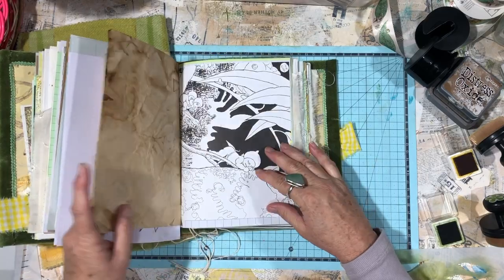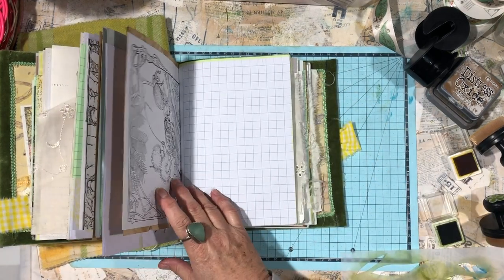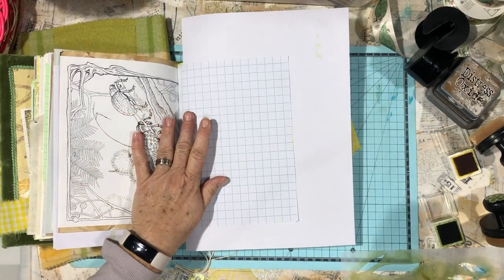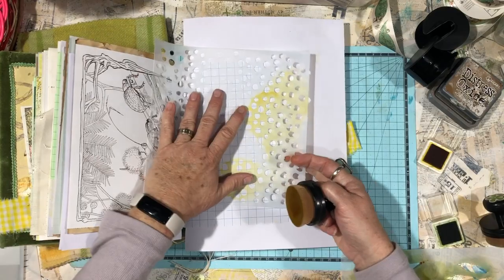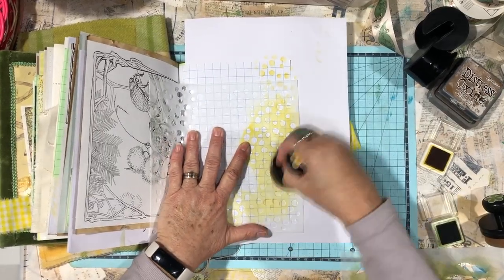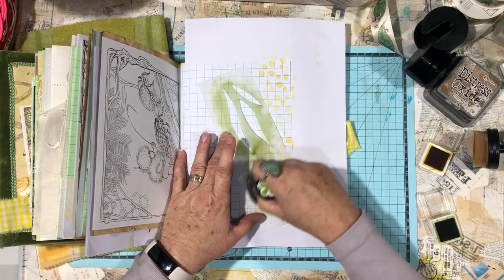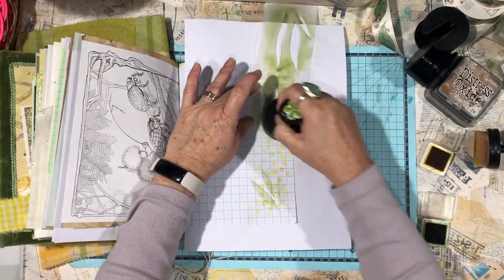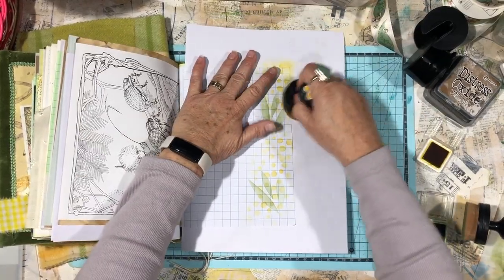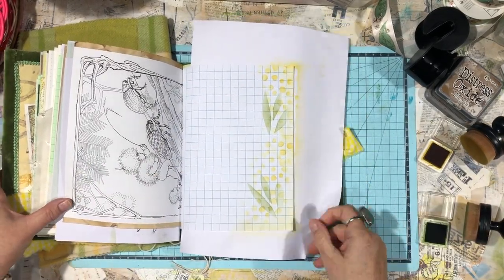So we just go through — this is what I do. I sit down and just go through my journal and add stenciling to pages that are a little bit boring. Let's add some pink dots to this one — I want to keep within that yellow and green theme. We're just going to add some little leaves to this one. That can just lift your page.